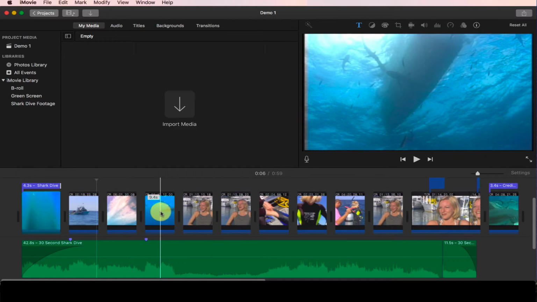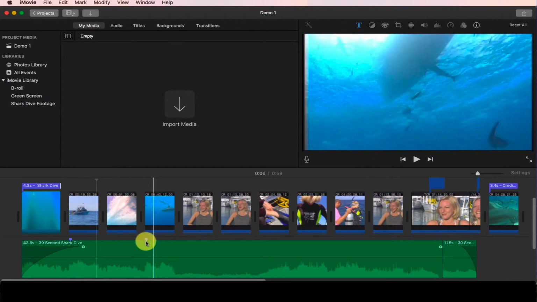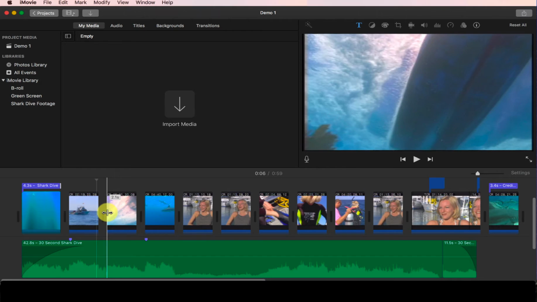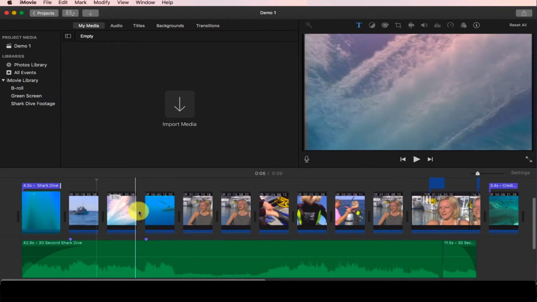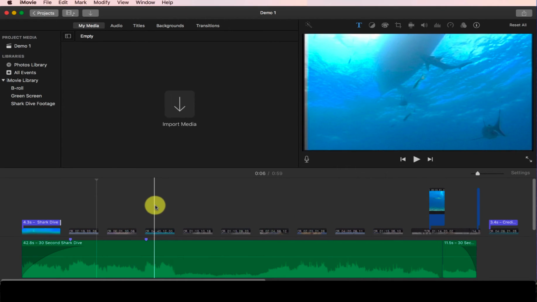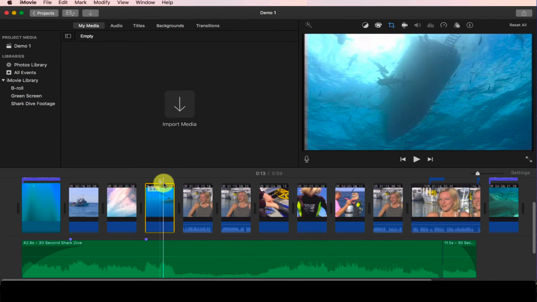So basically, this is how markers can be really useful for identifying the rhythm of your music and then try to align the transitions of your clips with the music. And it's not only helpful for editing background music, but also useful for editing your main story. So you can do the same for your clips. If you want to add a marker, you can just press M and do that. Okay, so that's how to add markers and how to use it to edit your background music.